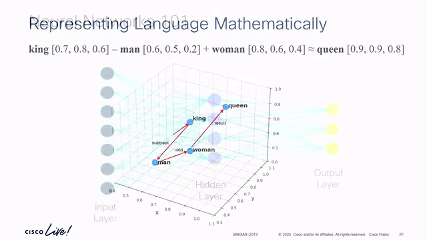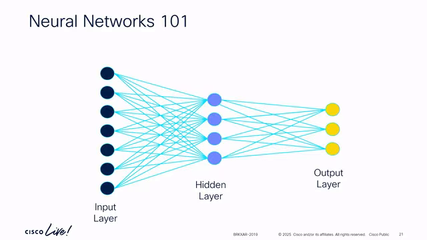Okay, so how do these neural networks actually do this? How do they work? So here's a neural network. We have an input layer, and the input layer has things coming in. These are the numbers that I showed you, those vectors. They will come into these neurons. They'll be processed in a hidden layer. So this is a little mathematical function. Remember I showed you that sigmoid, that S, sort of the beginning? That's one of the things going on inside this blue dot. Then they will come out to an output layer.